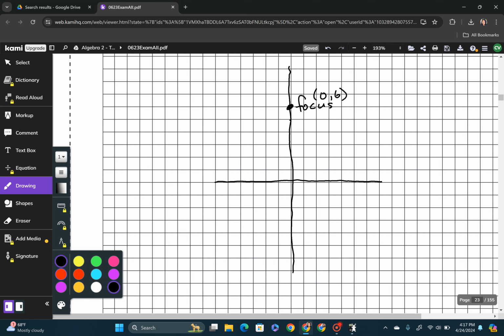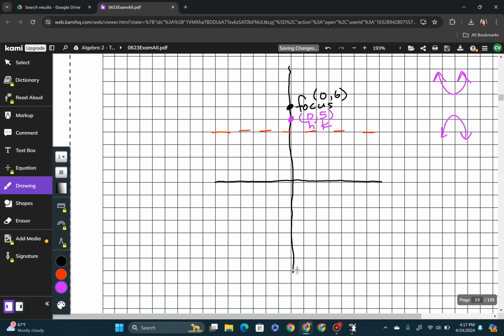So I'm going to go 1, 2, 3, 4, and that's where my directrix, which is a line, is going to be. Okay. The next thing I want to do is find my vertex. And how do I find my vertex? By going to the point directly in the middle of that. So this point right here is 0, it's 1 below the focus and 1 above the directrix. So it's going to be 0, 5. The first number is my h, the second number is my k. All right, cool. We're getting there. So now we got to see if my parabola is facing up or if it's facing down. And how do I tell, right? It's in the direction of my focus. So my focus is up. So that means that my parabola is going to be facing up, okay?